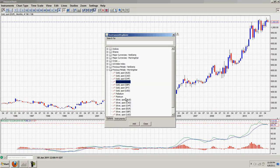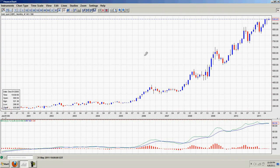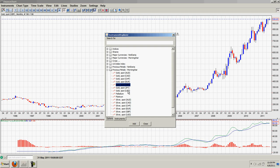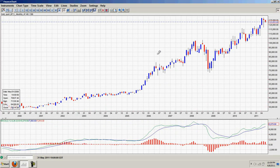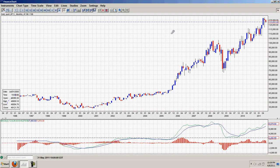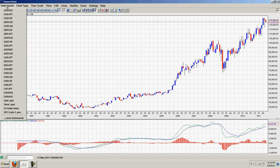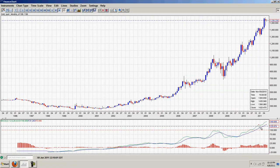The next currency is the Great British Pound, and again gold is extremely strong in the pound. Then we look at gold in the Japanese yen — that one is showing a little bit of weakness, but it's still very, very strong. As you can see, all of the currencies are falling compared to gold. The last one is gold in the U.S. dollar, which is one of the strongest.